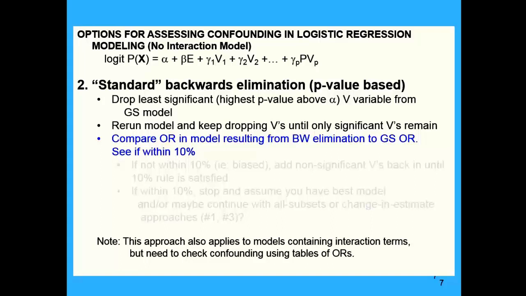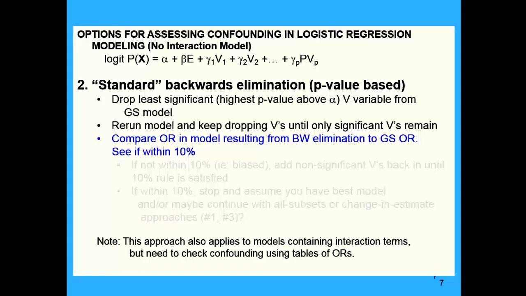Is that the most precise model? Well, the only way you're going to know that is that more precise than the gold standard model. How are you going to figure that out? Well, one way is you get the confidence intervals for those 2 models, just like you did before, but now you're only down to 2 models. The one that you get after you drop 7 variables, and the gold standard model, and you look and see whether you gain precision by dropping these 7 variables. Okay? That's what you do.